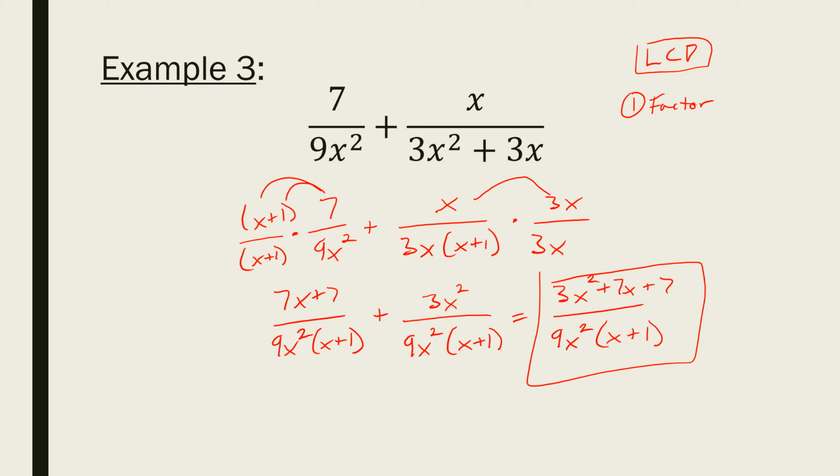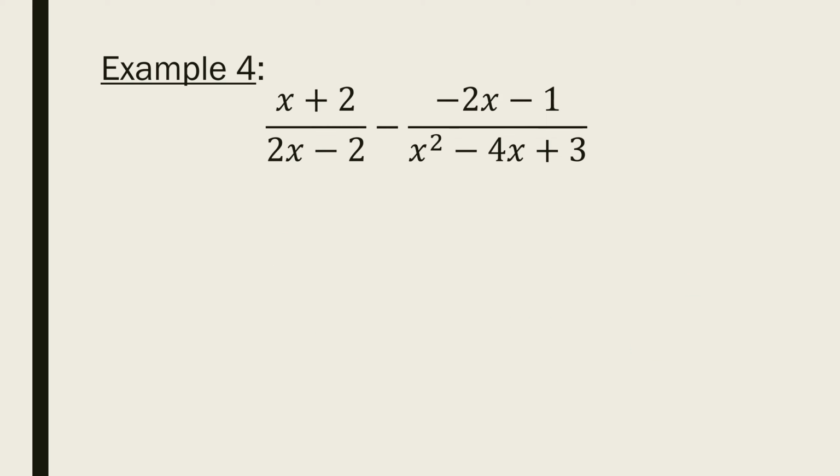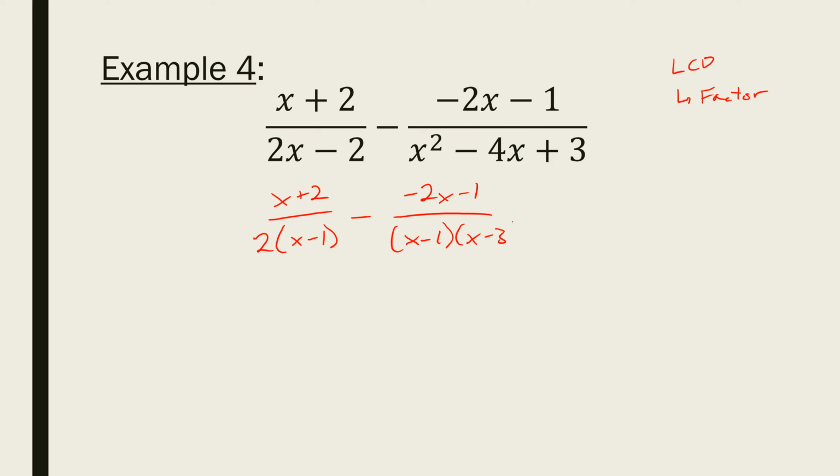Let's look at one more really hard example like this. So here's another one. Whoa, these fractions are absolutely insane. Again though, let's focus on first finding that LCD, and we know that we need to factor the denominators to help me to find that. So first fraction, I have x plus 2. Factoring out the denominator, I think I can pull out a GCF of 2. That leaves me with x minus 1. Then I'm subtracting negative 2x minus 1. Nothing's changed up there. On the bottom, this will factor into x minus 1 times x minus 3.